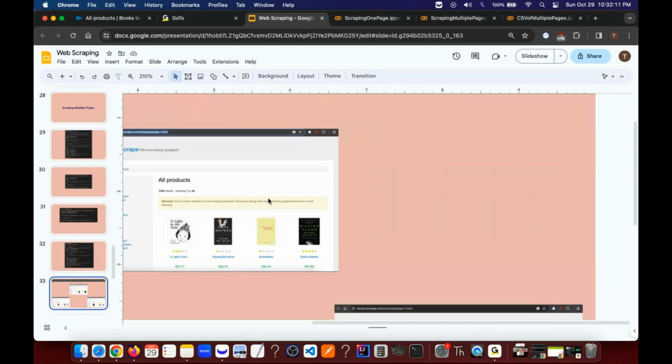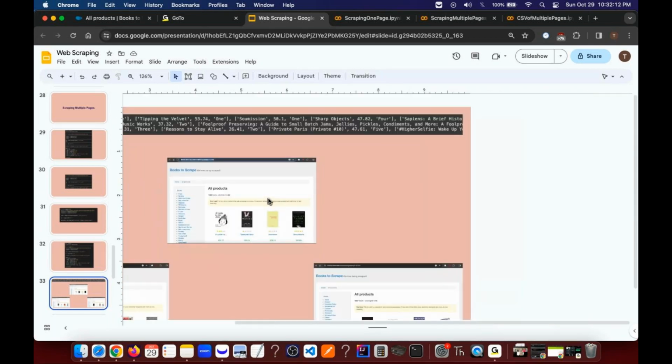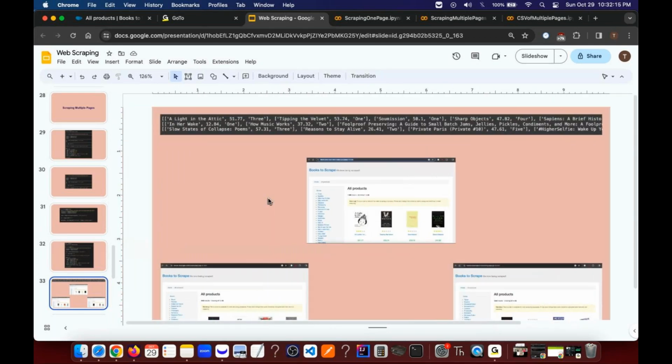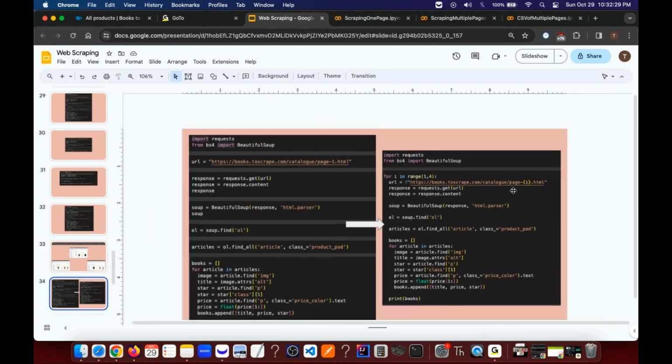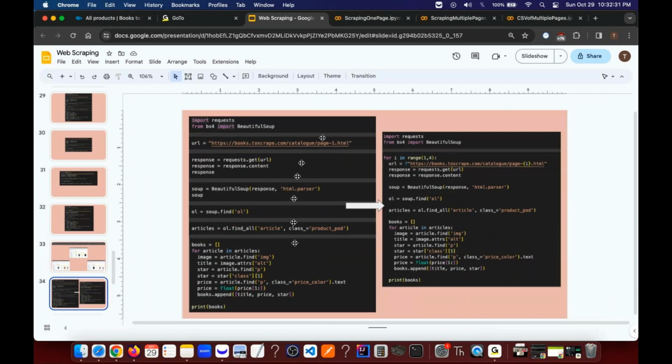That's how you would scrape multiple pages. So this is just me bringing it all together. This was how to scrape one page, and this is how you would scrape multiple pages.